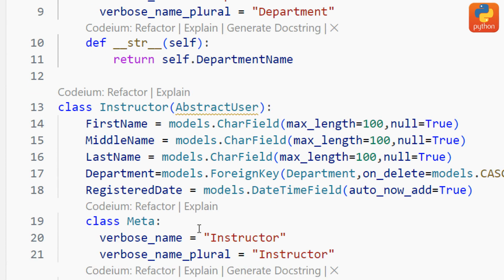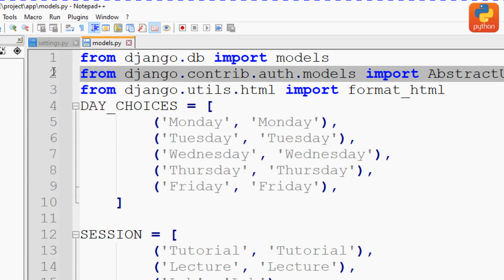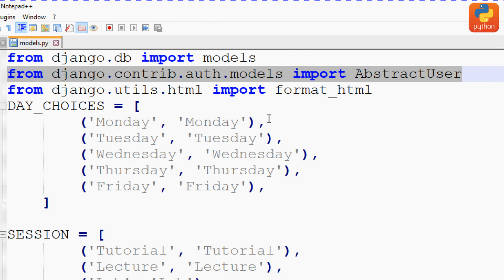Tunatumia Django model. Kuna model kwenye Django inaitwa user, tuna extend kwa kuiongezea nini? Fields. Okay, first name, middle name and last name, tunaongeza hizi fields kwenye abstract user. Kwa hivyo tunachokifanya nini? Tuna import hii hapa from django.contrib.auth.models import AbstractUser.